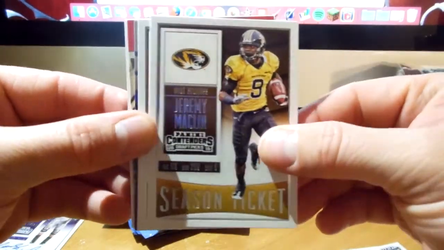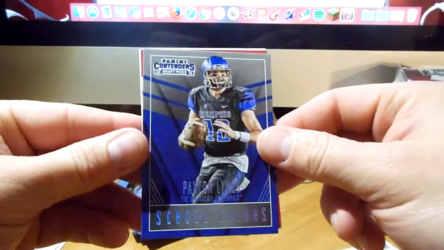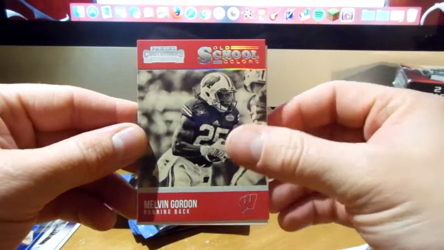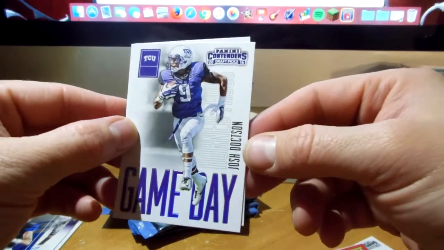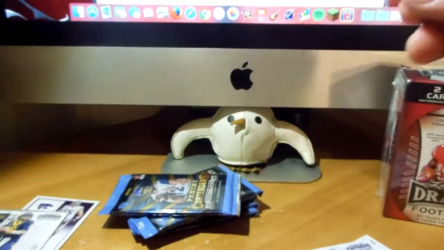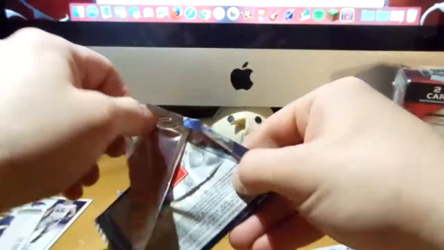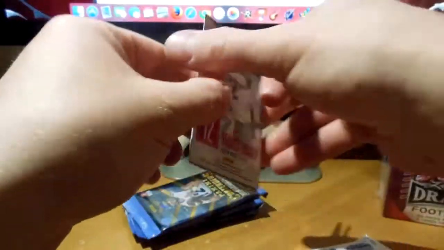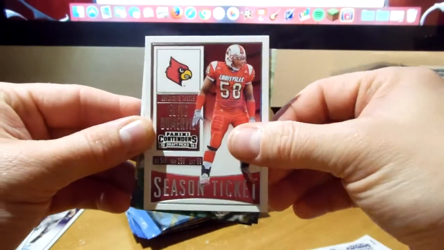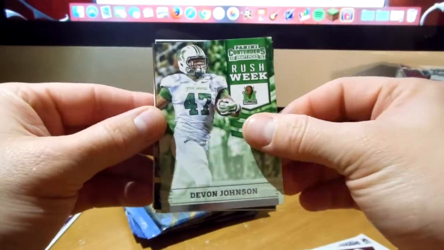All right, Jeremy Maclin, Jamaal Charles. There's the Paxton Lynch, very cool. And we got Melvin Gordon, Josh Doctson, and Jared Goff. Very cool. All right, on to the next. Elvis Dumervil, and we have Devon Johnson.